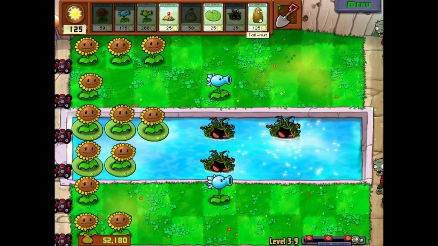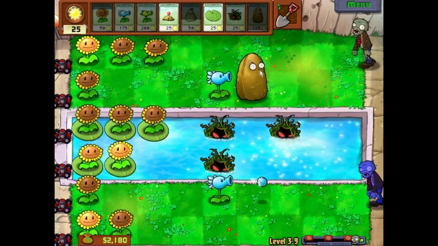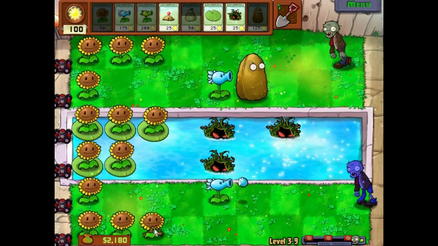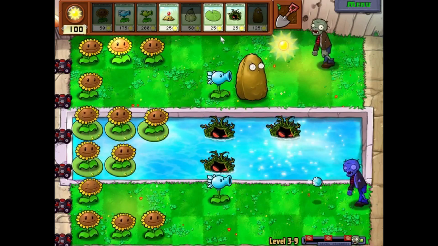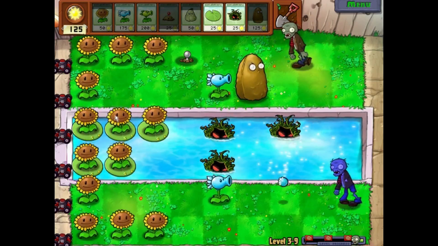Okay, so now that I have tall nuts, let's get them up in this row. See, look at how cute he is. He's so tough. He's trying to be tough. Little tough boy. I'll put you there. Yeah, 3.5 spaces. It'll get it. Not a problem.